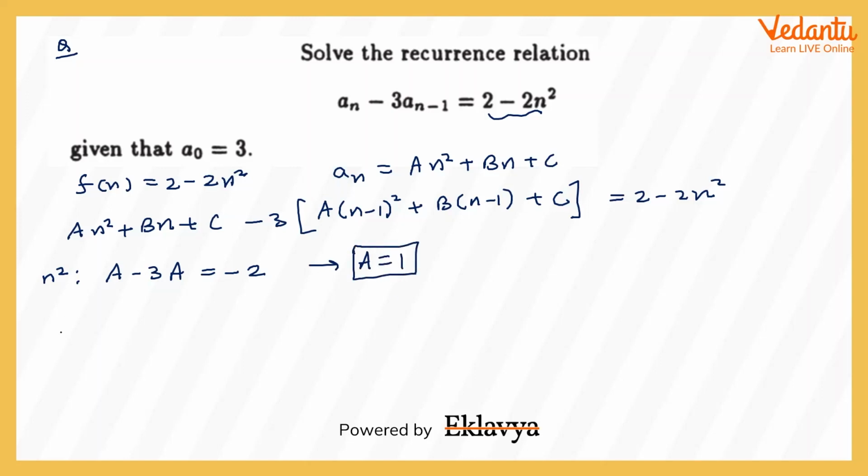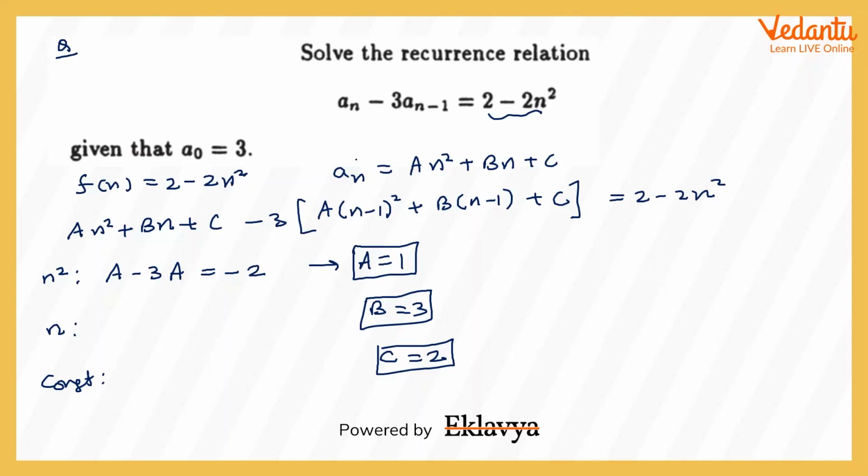You can check that comparing the coefficient of n and the constant will give you the values of b and c also. And after doing all the calculation, I think b comes out to be 3 and c comes out to be 2. It is just simple calculation work, so I am not doing it now. So this is what we will be getting as a, b, c.